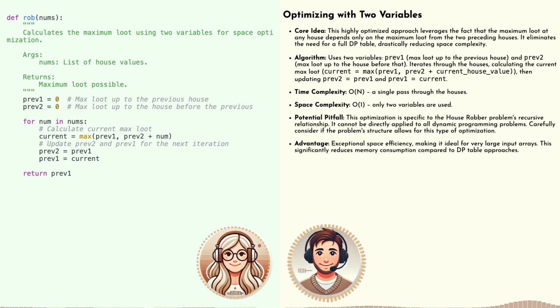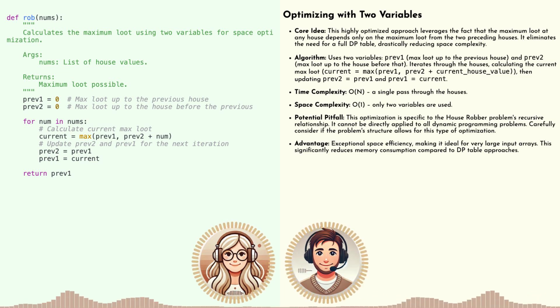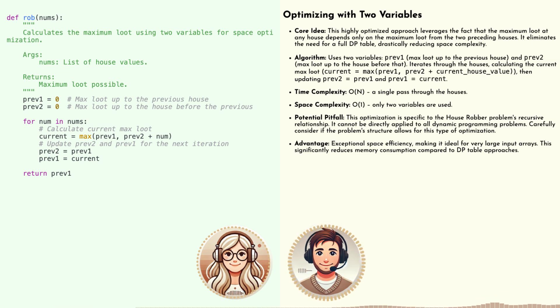Okay, so we're making the same choices as before, but we're just using these 2 variables instead of looking at the table. Exactly. And then we just swap our variables. Rob next plus own becomes the old rob next, and rob next becomes our newly calculated current max. Okay, so we're just sliding a window 1 house back. Okay, I like it.